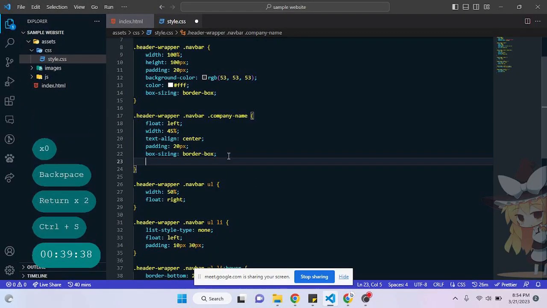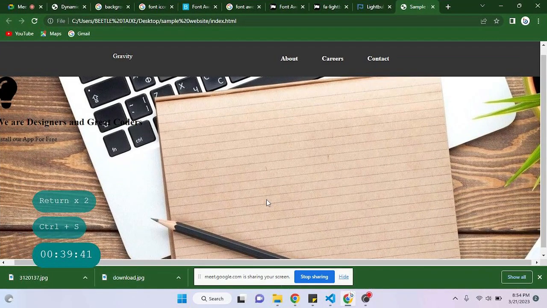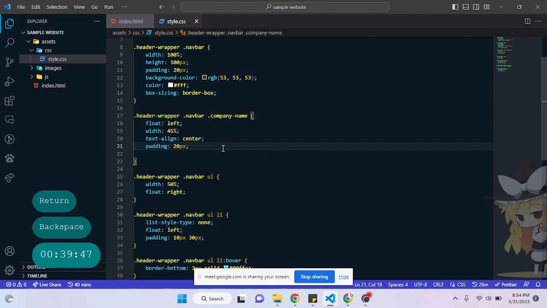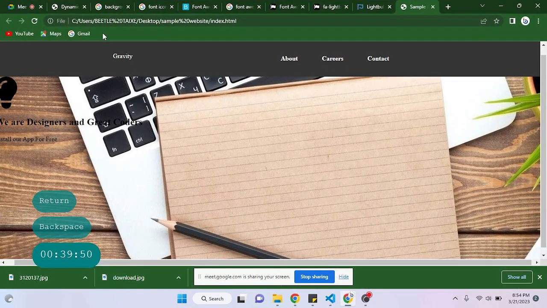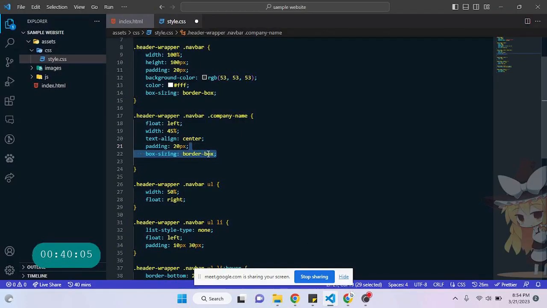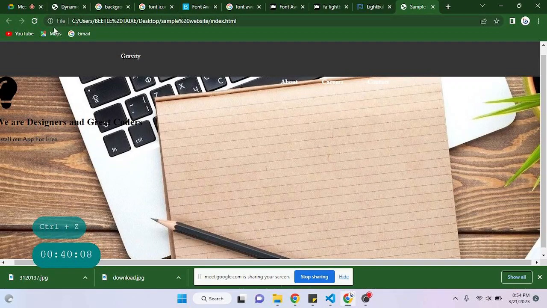All right, I hope it's looking nice. Now the reason why I added that border box into it: if I should remove this border boxing, you see that it will tend to expand itself, and by expanding itself it is pulling our navbar here downward, which ought not to be so. But with the padding being inside itself and not outside itself, it will allow all of them to be arranged in a single row. So that's why I added the border box in there.